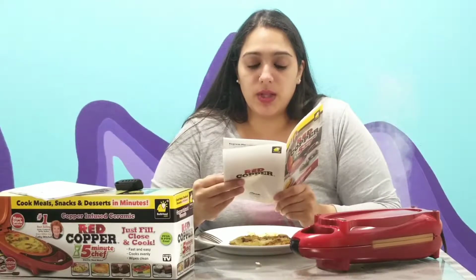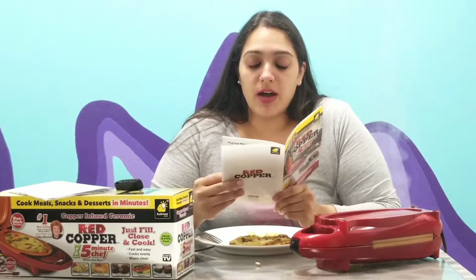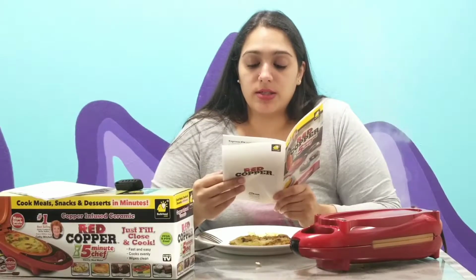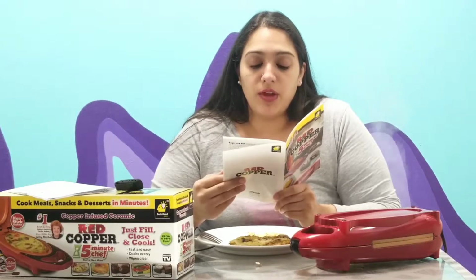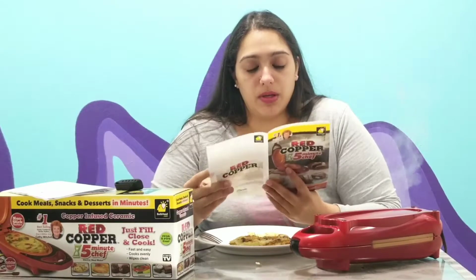Lift the lid and check. If you like the topping and cheese a little browner, flip the copper chef 5-minute chef for 30 seconds and check the bottom of the crust. Flip and finish for desired doneness. Repeat with remaining dough and toppings.